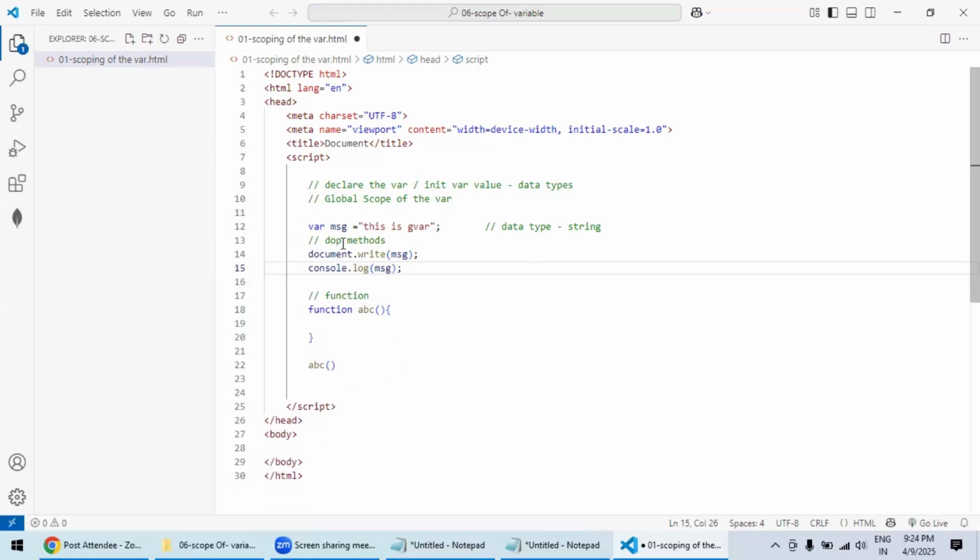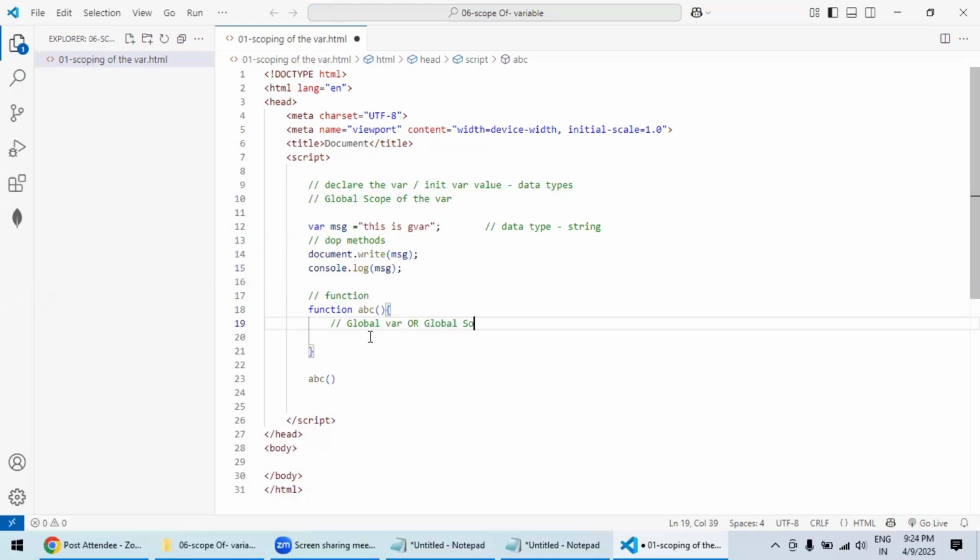We have declared the variable only outside the function. And when I want to use this inside the function, I would like to print this value inside the function. This is called the global scope.